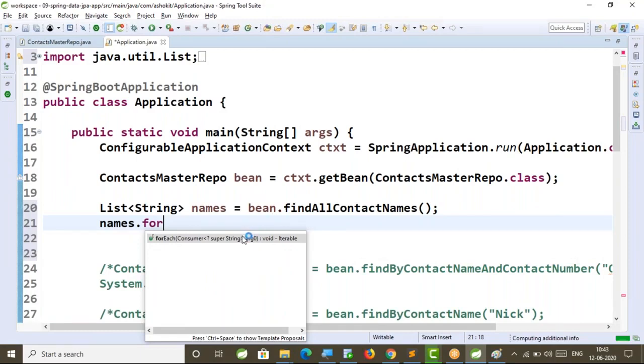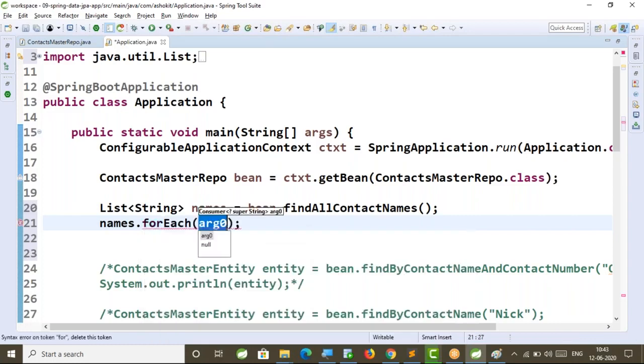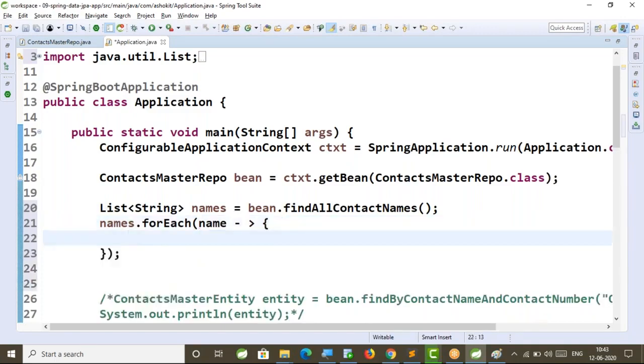I'm using the forEach method introduced in Java 8, names dot forEach with a lambda expression: System dot out dot println of the name.